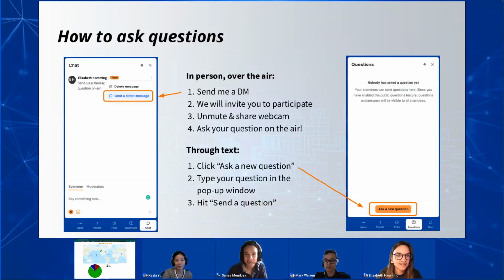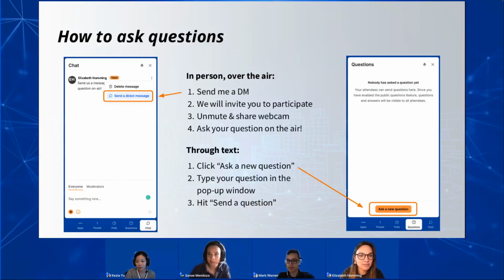Excellent. Okay, and I do see we've got a couple questions in the panel now, so why don't we kick things off with one of those. The first one here: what are the different types of workspaces that are useful to run with server apps? Does anyone want to take on that one?